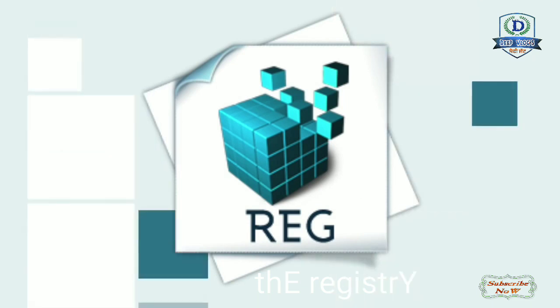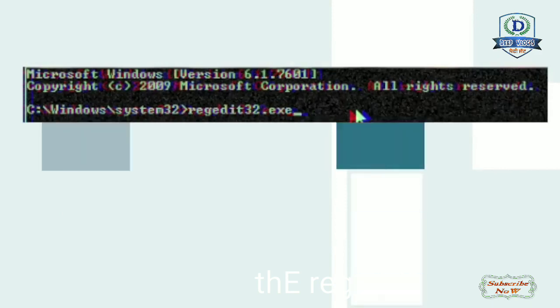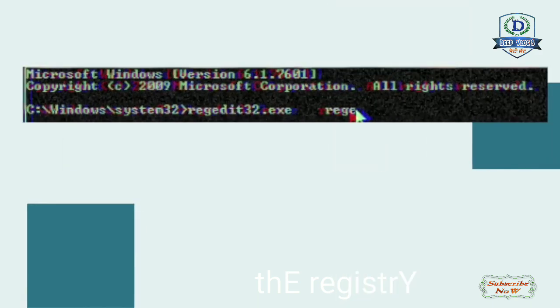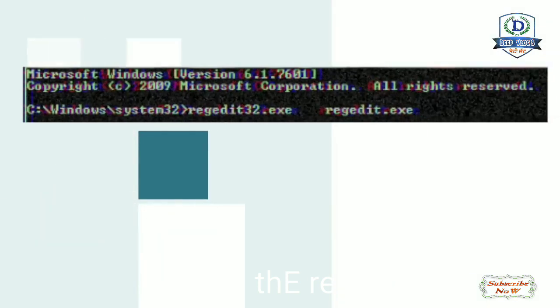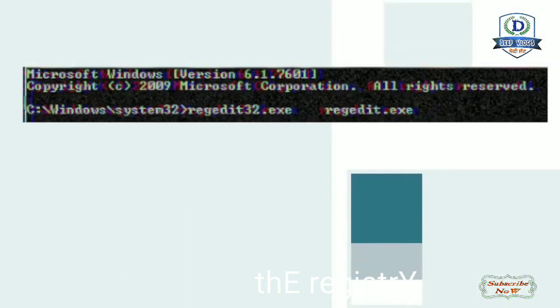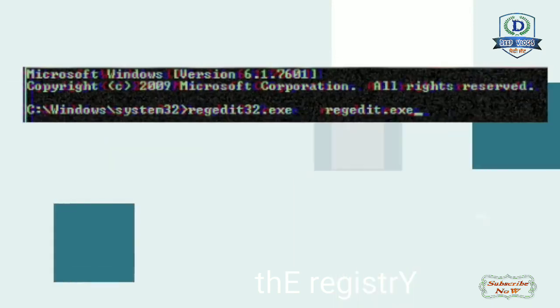Before Windows XP, Windows came with two registry editors, regedit32.exe and the much older regedit.exe. Starting with Windows XP, Microsoft got rid of this model and created a new regedit32. And even though there's no longer two separate programs, entering either regedit or regedit32 at a command prompt brings up the same program.